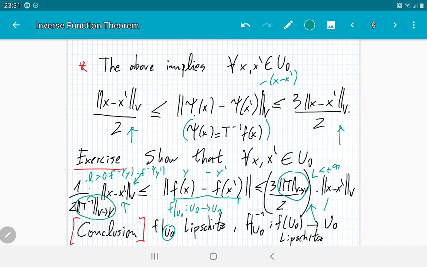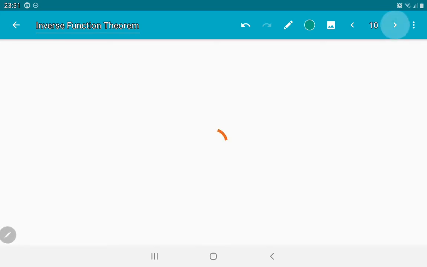So f is injective. If I restrict the codomain to be exactly the range, that's a bijection, and the inverse of this bijection is Lipschitz, right? So this is what u1 is going to be. Okay, so I have a Lipschitz function with a Lipschitz inverse, and that's all I've got so far. Well, that's already a lot, as you're going to see. But now comes a crucial step.